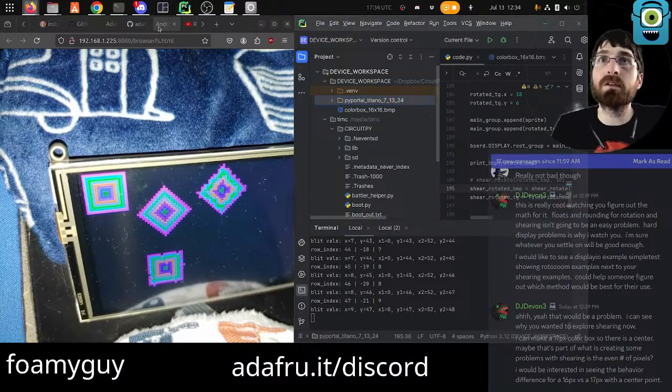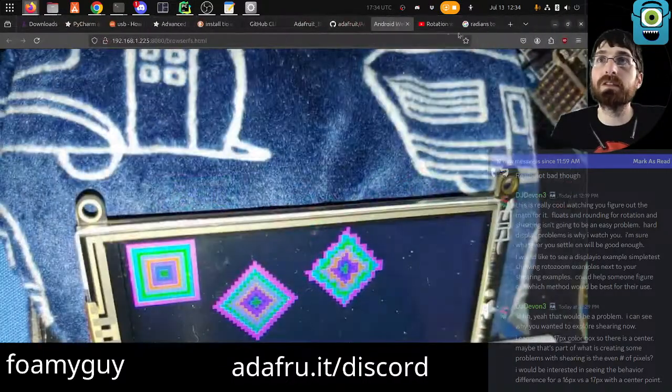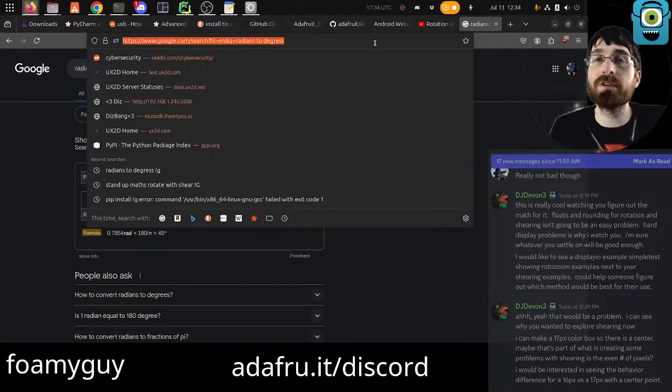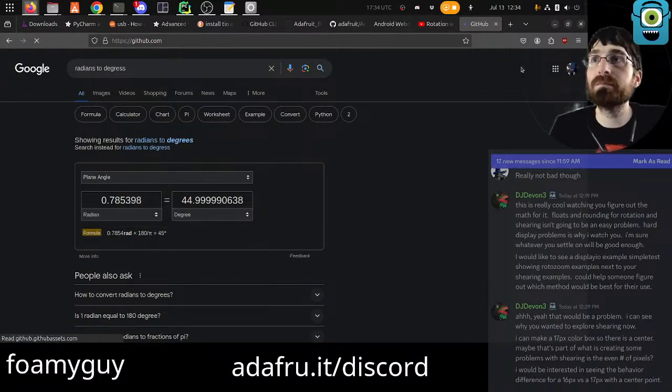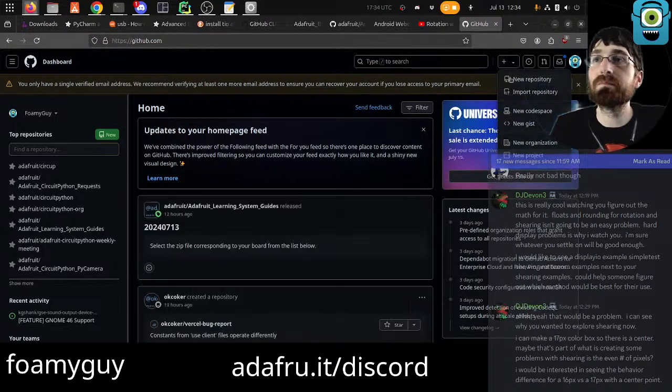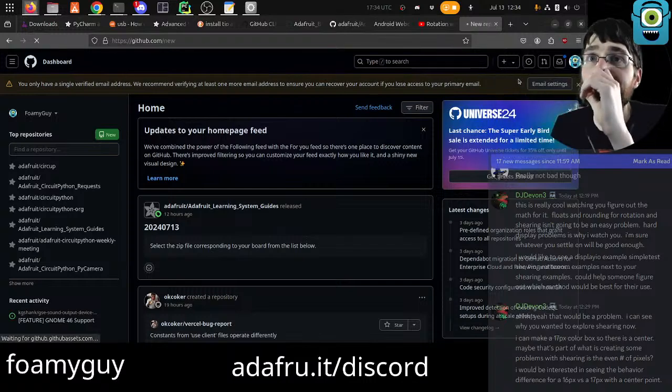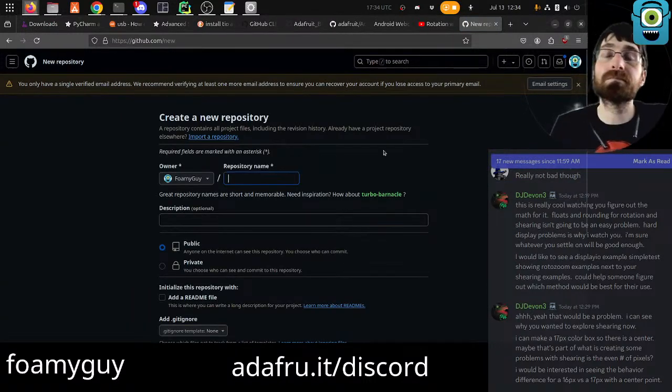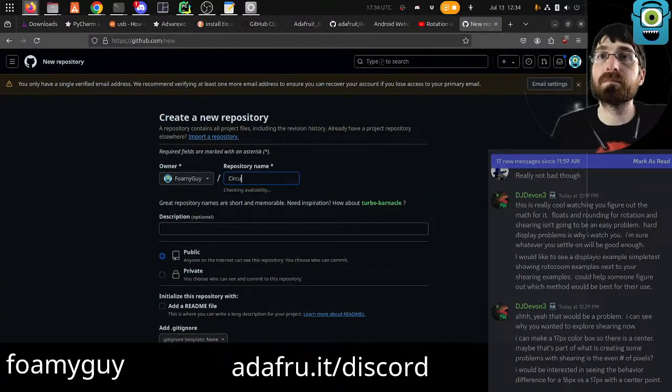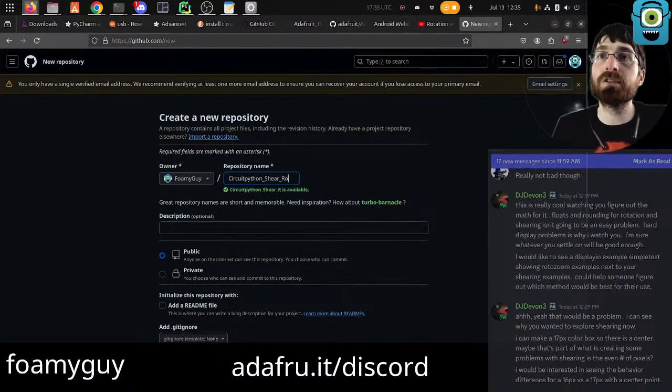And then I'm going to just dump this into GitHub in a little placeholder type thing. Shear rotation experiment. Multiple experiments.